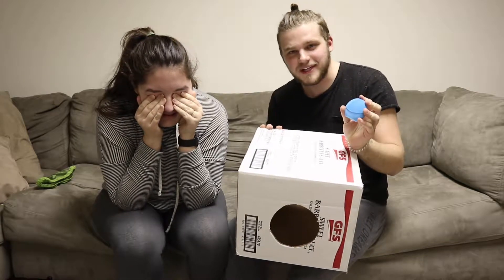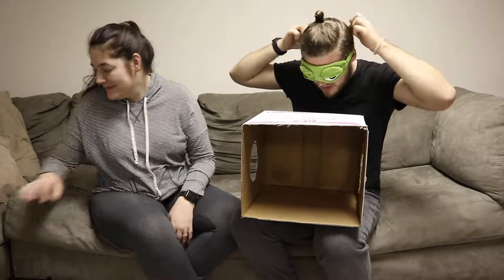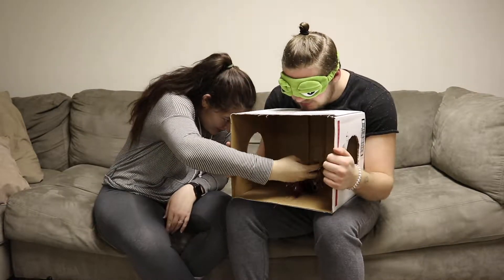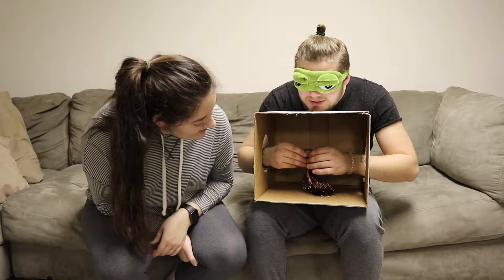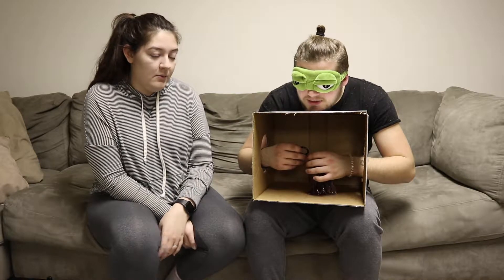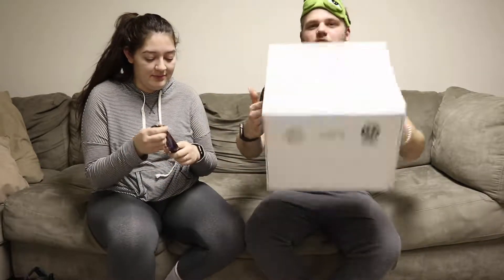This is a face exfoliator. Is it something really weird? What is it? Shut up. It's fuzzy. I'm not really as scared as you get, but I do not know what this thing is. Is it a cat toy? No. This is not a cat toy? I mean, you could use it as a cat toy, but that's not what it's for. I know what this is — I got it for free. It's the thingy that goes on the purse, and it's colorful. Yes! What is that, like, half a point? Yeah, I'll give you half a point.